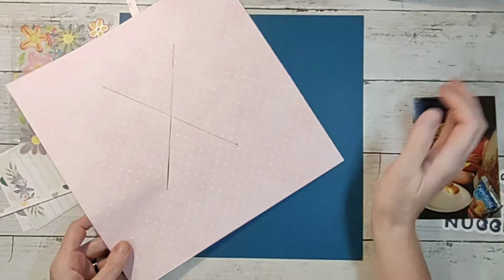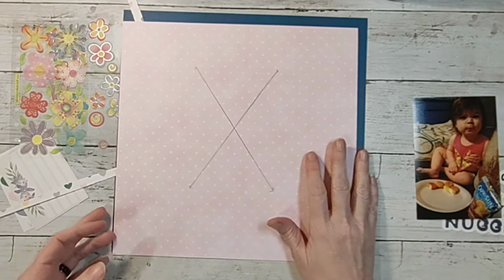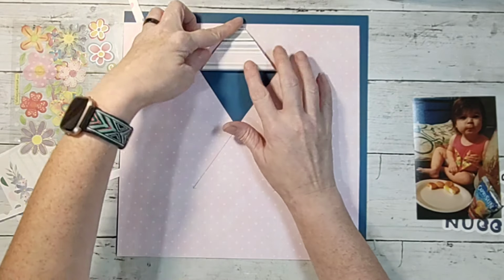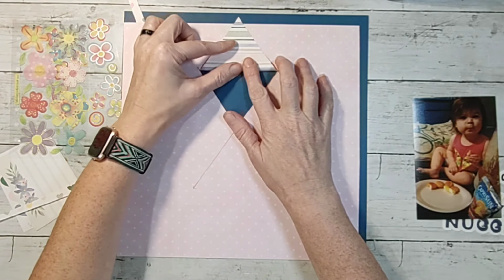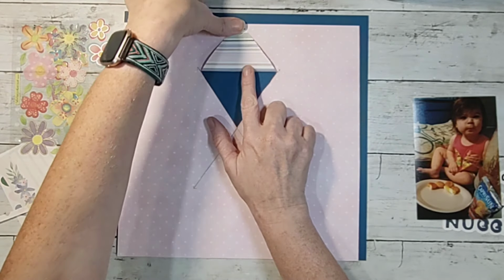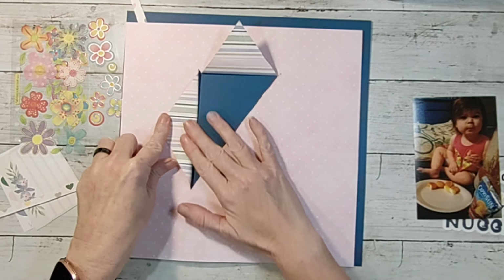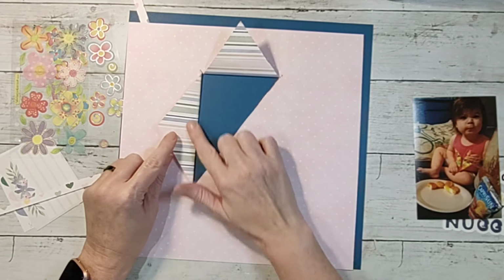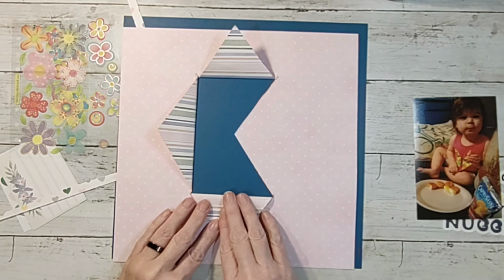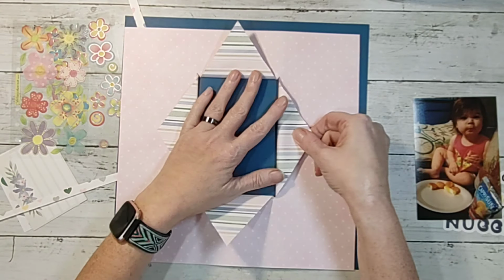All right. So, now we have our slits cut, and pretty much what you're going to do is you're just going to fold it back. Now, you could leave this up a little bit and tack it down if you want to give it some dimension, but you don't have to. And I think I'm not going to press mine down and give it a tight fold just because I want to leave a little bit of dimension and make it up. I'm just going to press a little bit so that it'll stay down for a minute because I am going to tack it down.